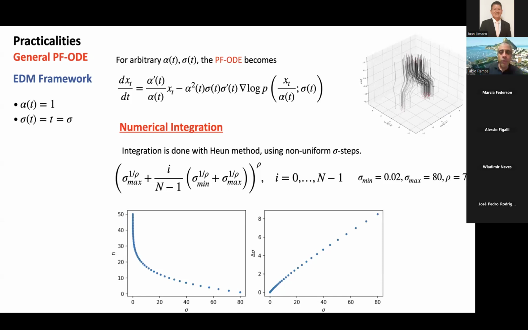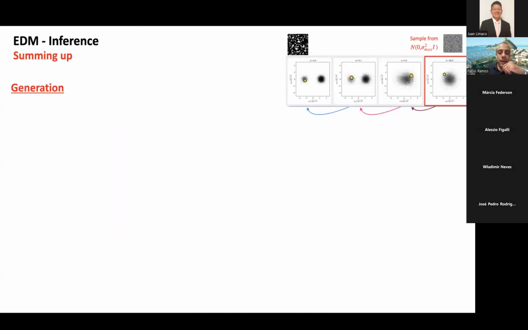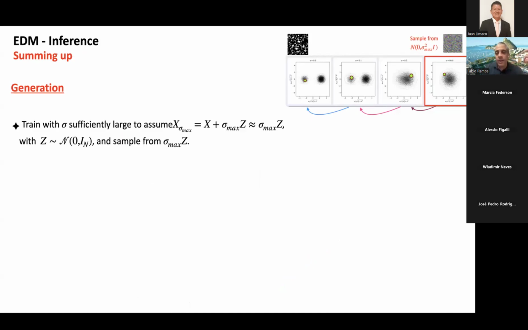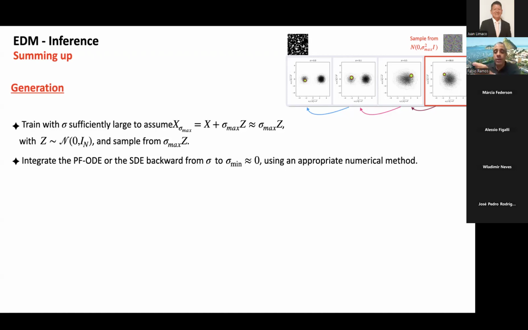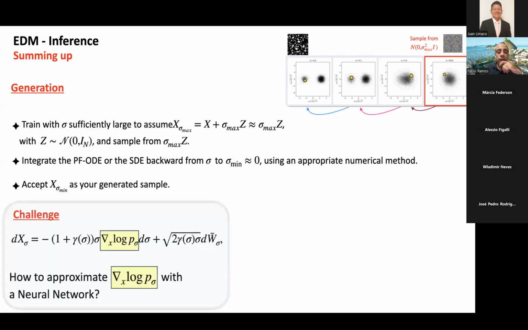I usually use this numerical integration that I call the Euler method. So summing up, let's say we train. What do we do? We add diffusion to the whole data set I have. So I go from here to there, adding so much noise that at the end of the day, I have a Gaussian distribution. To generate, I sample from the Gaussian distribution, because it's easy to sample. And I integrate backward with SDEs or ODEs, and then I get my final image.